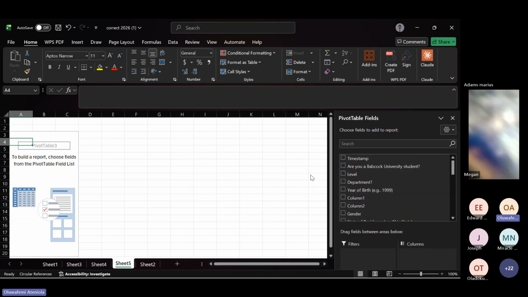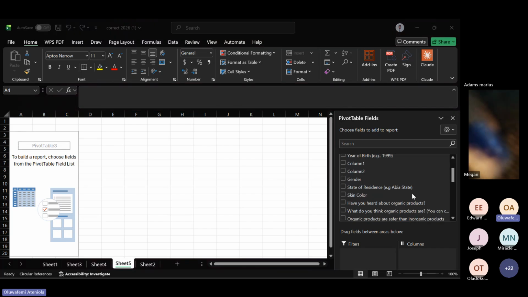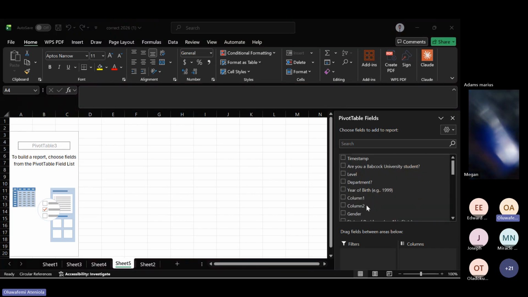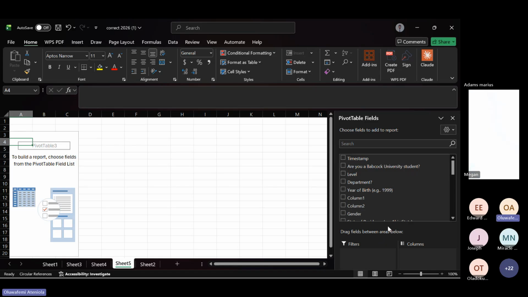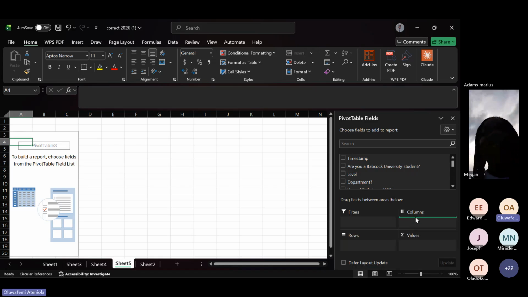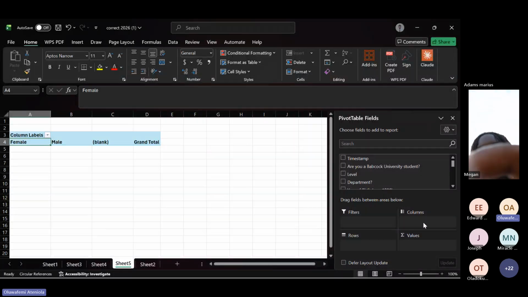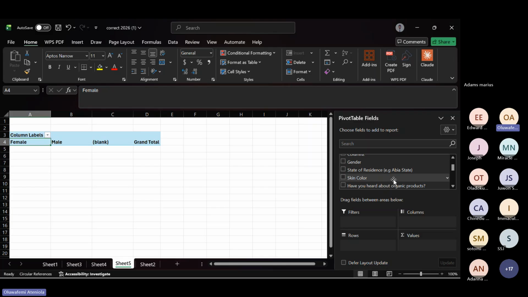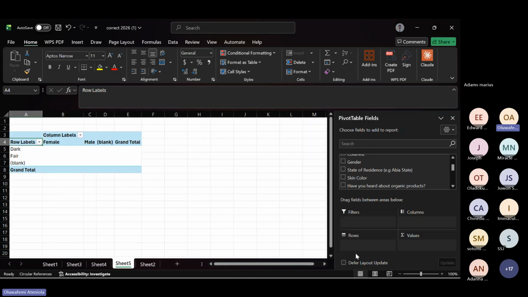So we can begin. For the person asking that question, let's take a look at it again. The first one was the awareness. Let's bring gender in. Gender should come in 2 columns since there is very little variety in gender. It is meant to show by the side here that you brought gender in. What else did we ask? Their skin type. Let's bring it into rows. So we have both fair and dark. And then which particular part has a full answer? Okay, let's bring gender to the rows. That's the count of gender, or count of, what can we count here? That has exactly the same thing.